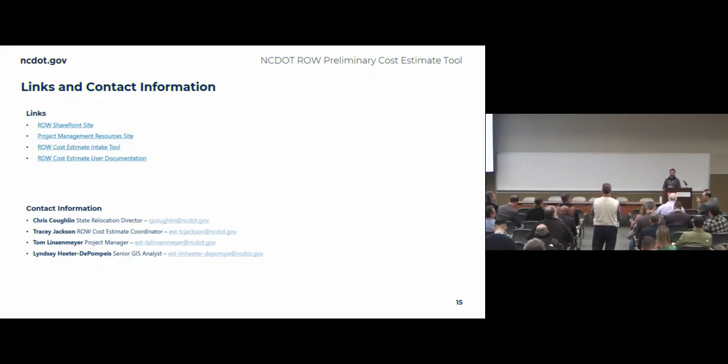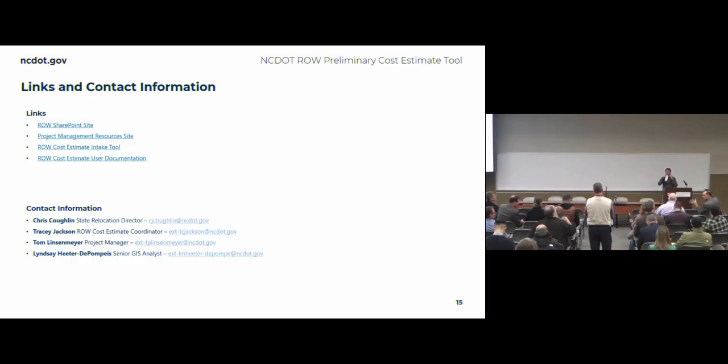Well, basically what we're talking about is a preliminary estimate, right? The late stage estimate is when you're going to get into more details, more appraisal level type review of the parcel. So what you're talking about here is a preliminary estimate. We do have a subject matter expert who's very knowledgeable, who goes through each one of these and tries to flag problems that he sees in GIS or Google Street View or site inspection or whatever. He goes through it and reviews it. But please don't get this confused with the late stage estimate.